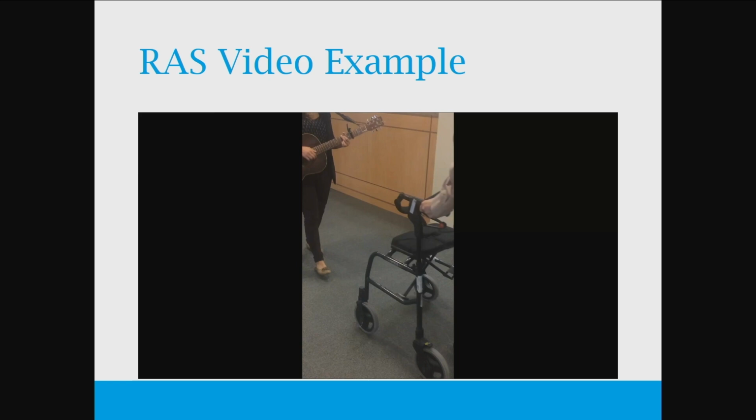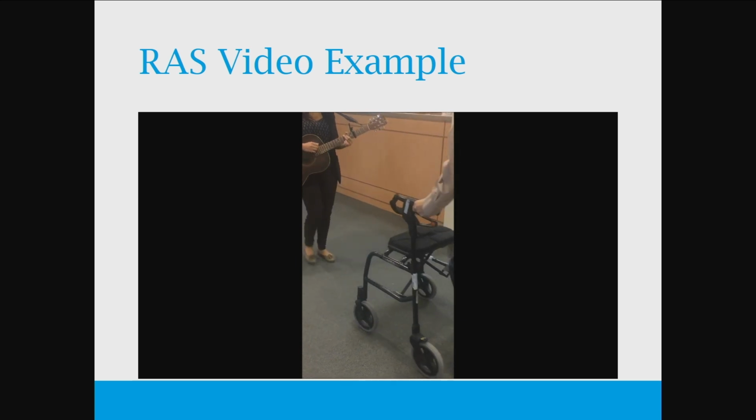All right, so I'm just going to go back to the very beginning before it gets kind of clustered with people there. I'm going to do this one more time. Take a look at his feet as we walk.